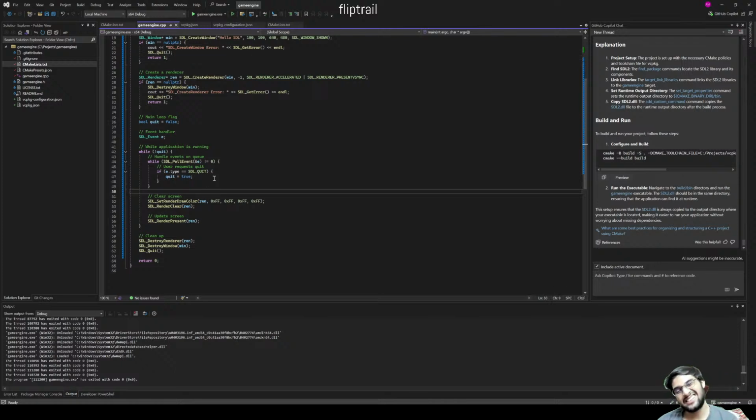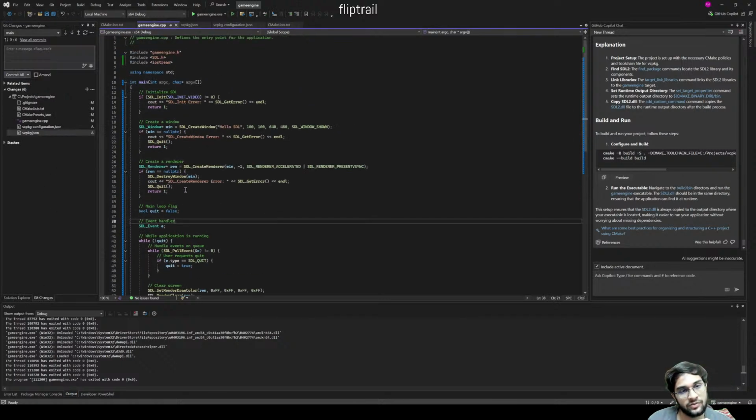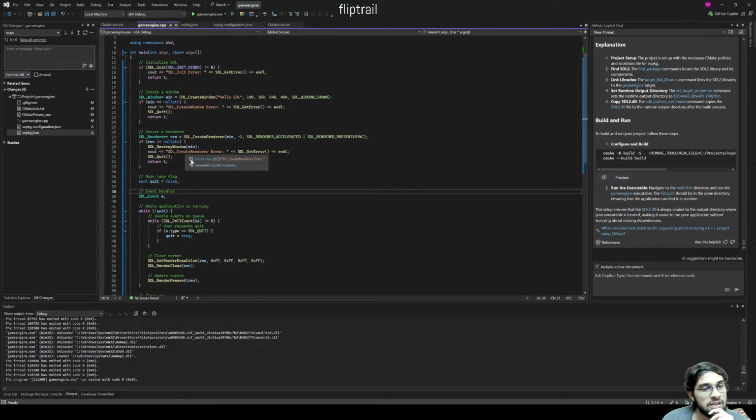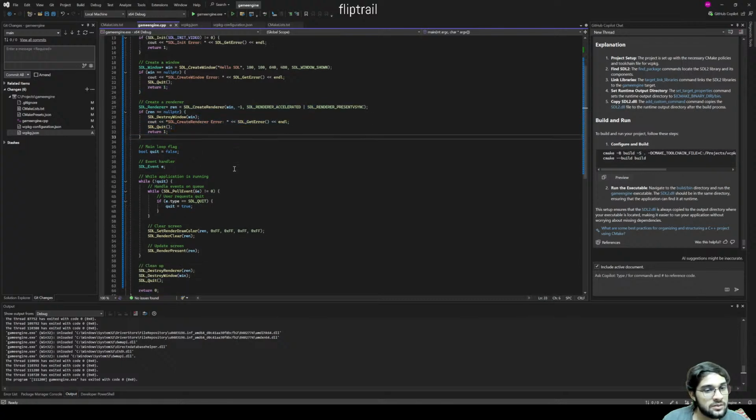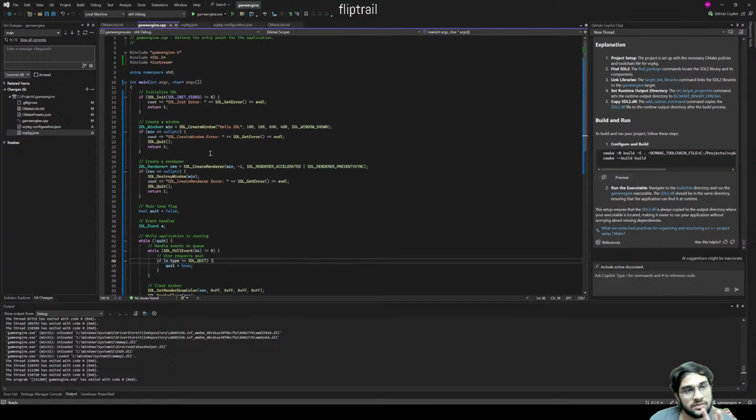Okay, so I'll end this video over here because I'm tired. So we have at least achieved one logical step: we first set up vcpkg, then we set up SDL, and then we linked SDL and tested it out by creating a new window. It's interesting that it just created a new window. I don't know what this code does, but something is working.